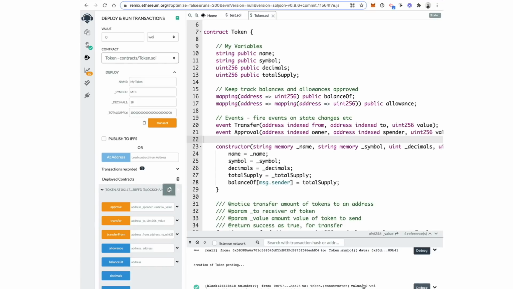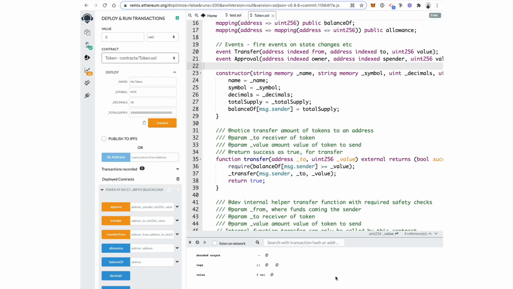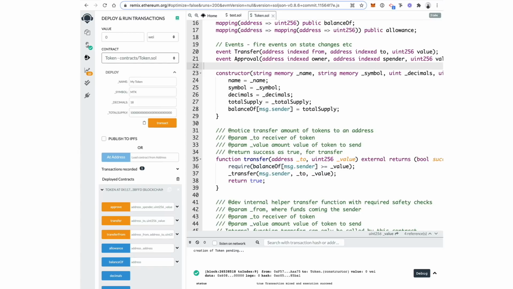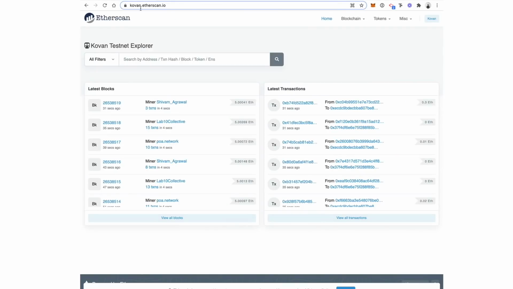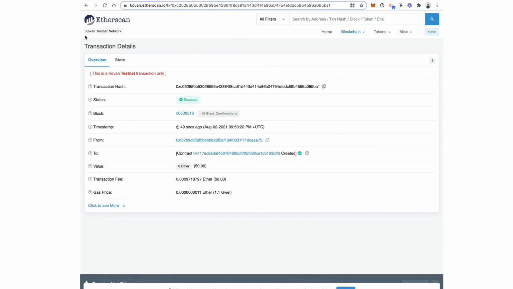Click this, and you can also click on debug, and you can see, I can't remember, your Remix doesn't actually put a link here, but you can go to your browser here. You can go to kovan.etherscan.io. All right, I'm doing it off screen. And you can see the blockchain explorer for the actual Kovan test network. So this is kovan.etherscan.io. You can paste in your contract address here. And then boom, there we go. There's the contract that we created. You can see the transaction hash that was created a few seconds ago.